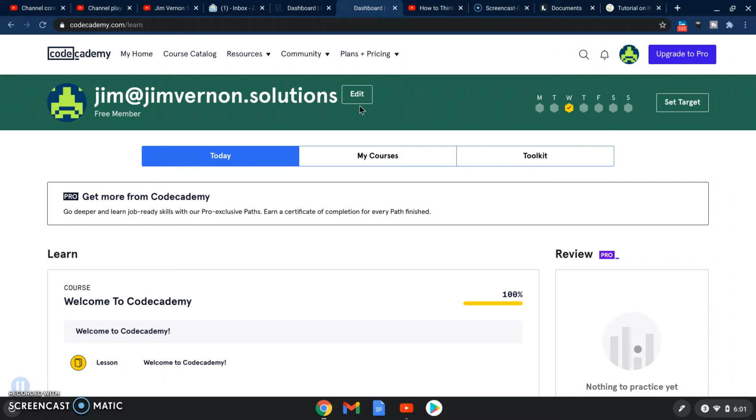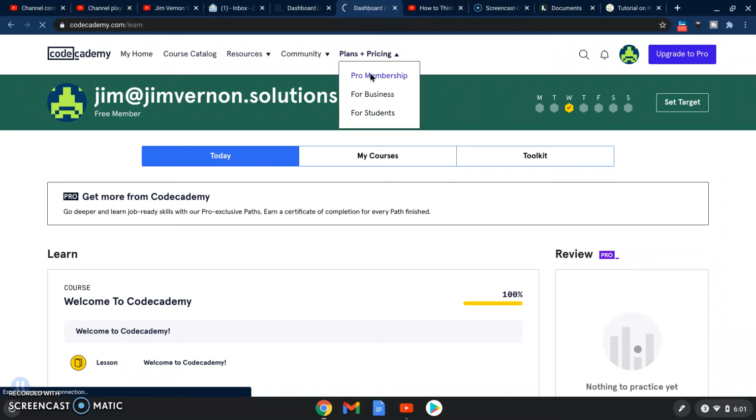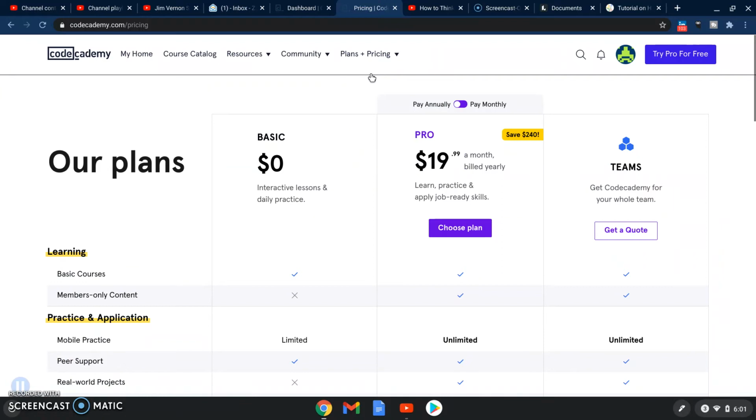And I'll point out that not everything in Codecademy is free. I'm going to try and do demos on anything I can find that is free. I wanted to do the full stack engineer, but apparently some of that isn't free, so I'll start that and we'll see how far I can get through it. One of the things you can do is explore the pricing just by looking at Pro membership, and notice that they have a student membership as well.